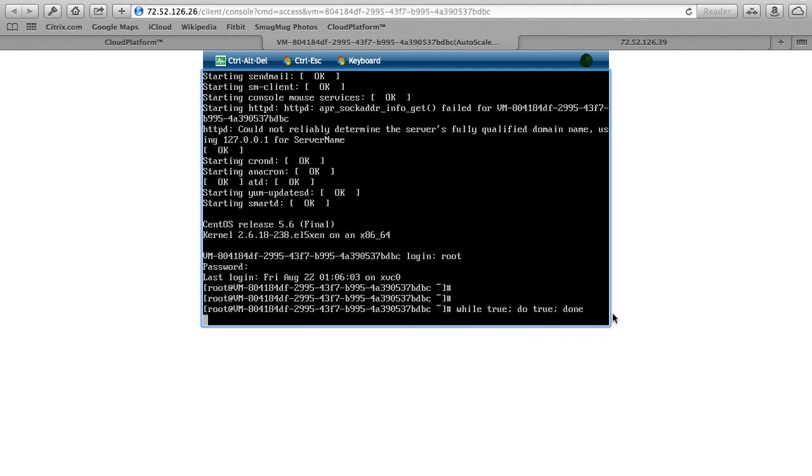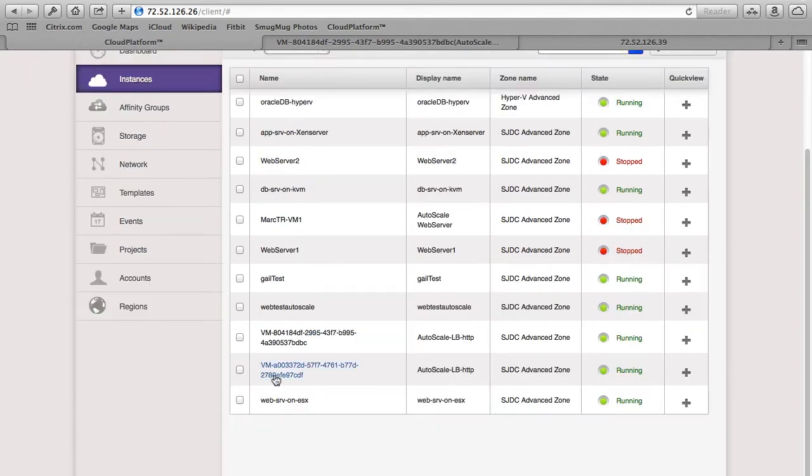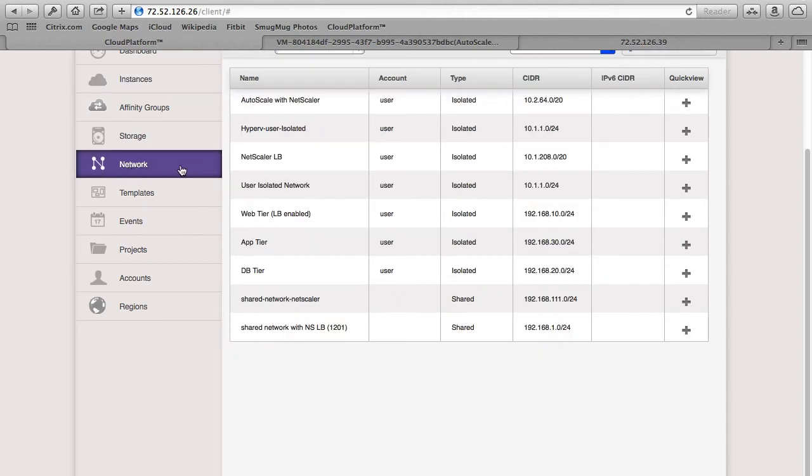So now this is sending the CPU of this particular web server into a loop, and it'll then breach the thresholds of the auto-scale policy and start to create new workloads. So let's take a look at that policy now.